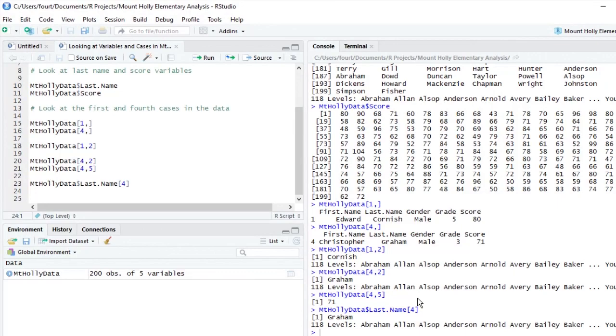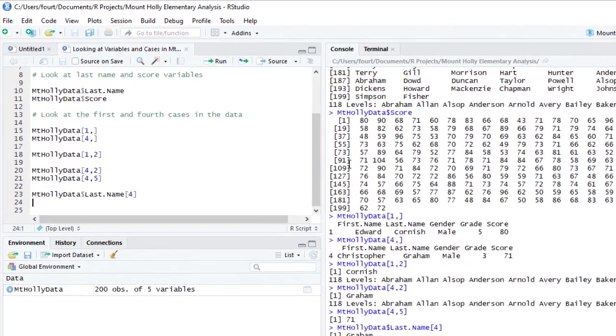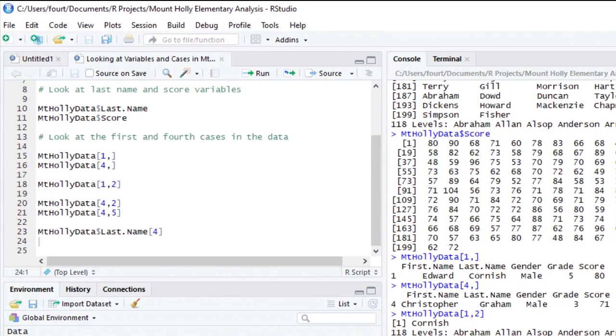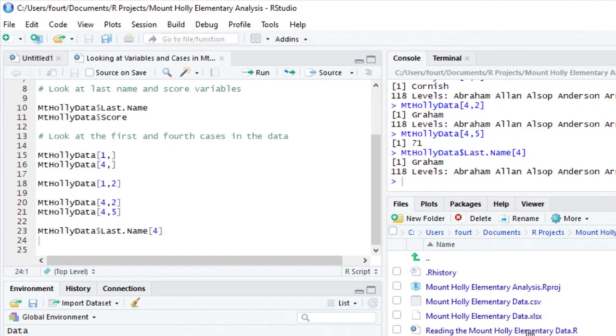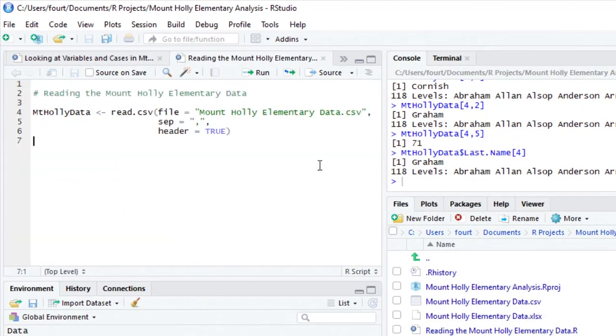If I click on the name for my original script, it will appear as another tab.